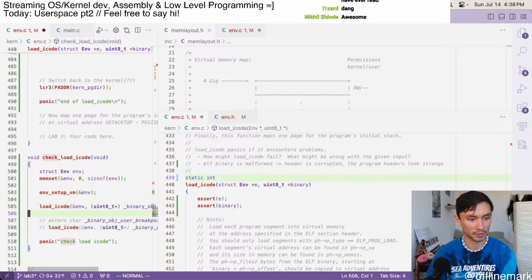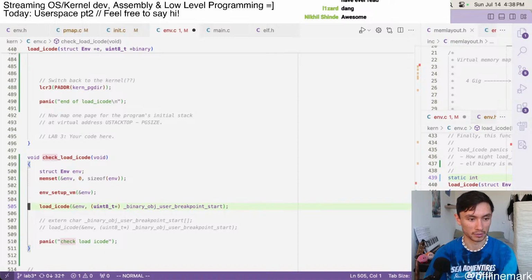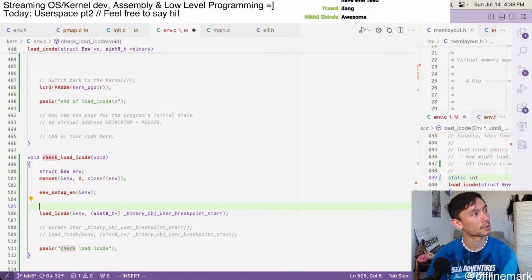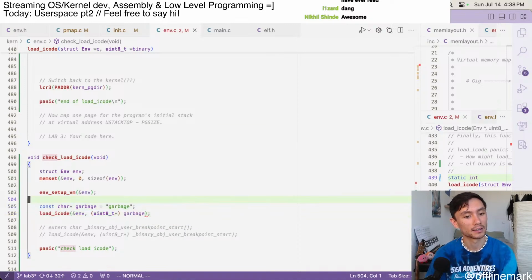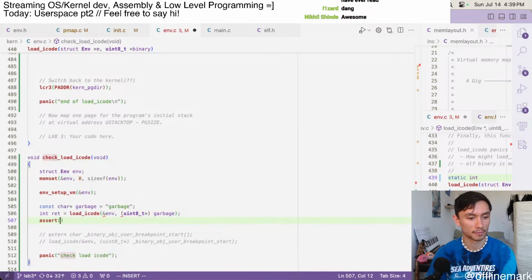Okay, I'm just going to comment this out. So for the moment, I'm just going to pass some garbage in. Assert that ret is equal to -1.